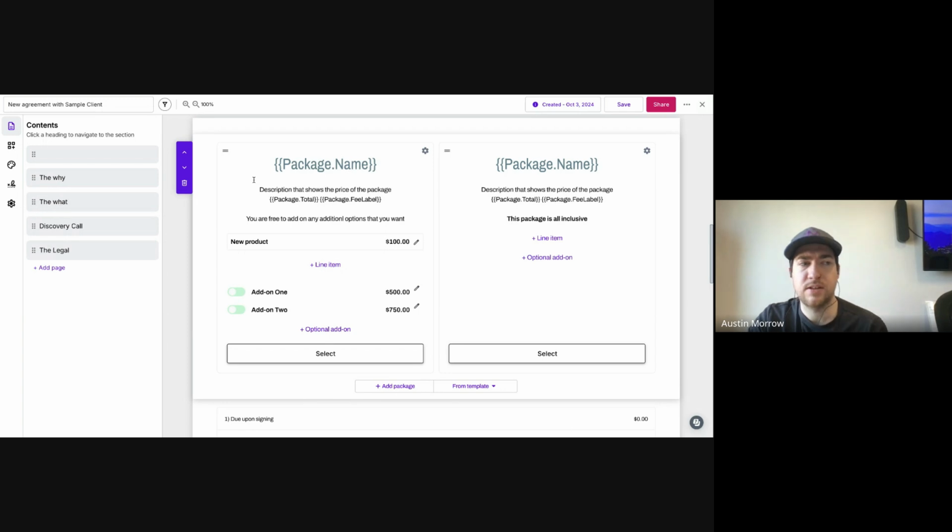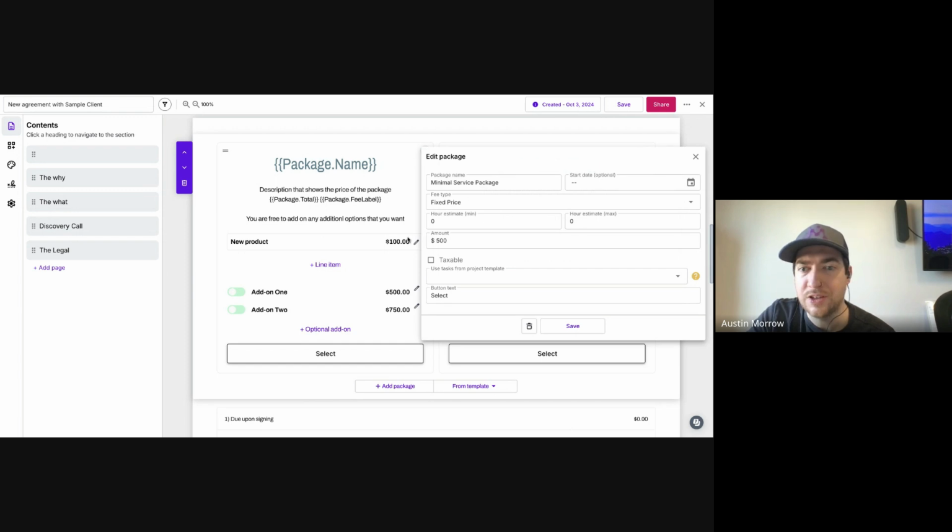And one thing that I'll see that people do sometimes is they will leave their package as 0 here and then add line items. But if you're using a fixed price fee type, you'll want to add an amount inside the package.